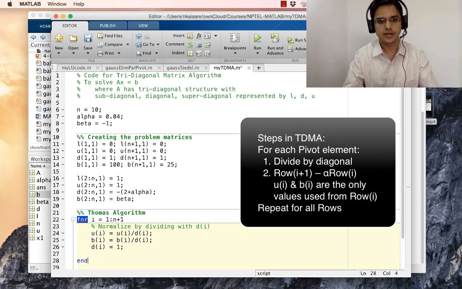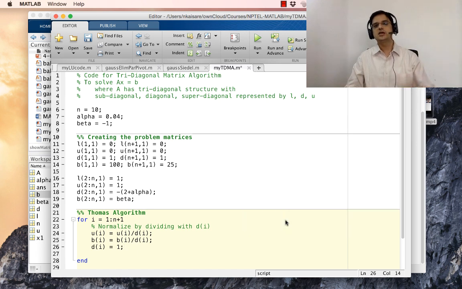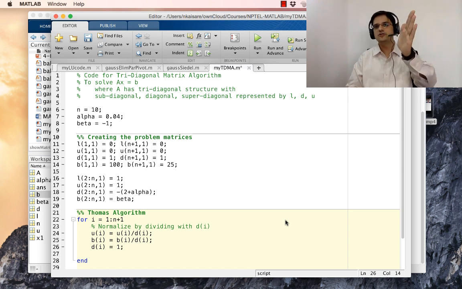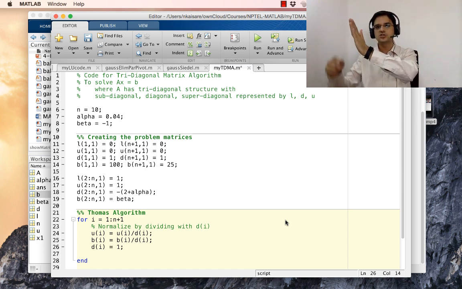Let's also put end over here. Okay, so we ended up normalizing it by dividing with di. So that's the step that we are going to take. That's the first step with respect to normalizing. So what we did now was with a11 as the pivot element, row 1 was divided by that pivot element. So that in the first row now we have 1, u divided by d, 0, 0, 0, and so on, and the last guy is b divided by d.